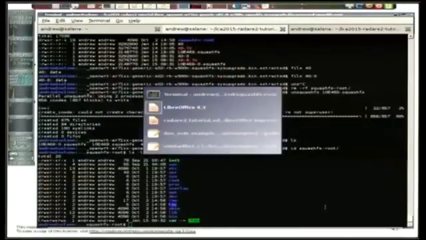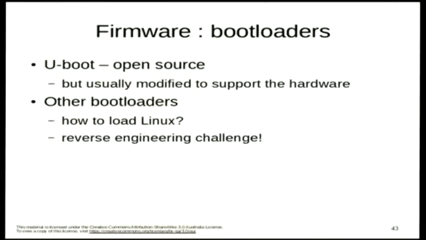So did I miss anything you suggested? No, good. So yeah, I was mentioning bootloaders. U-boot is open source with usually patches to support the hardware it's running on. However, some gadgets, especially once you go back a few years before U-boot became really well known, will have other bootloaders which you often won't be able to find information on, but the system is still running Linux, so you might need to go into them to find commands to be able to work out how to get Linux onto the system.